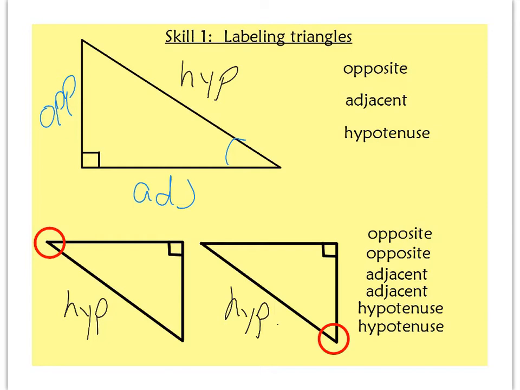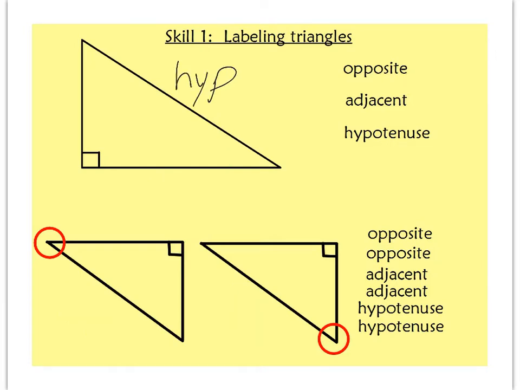And that's one of the things that a lot of people mess up when they start trying to name these things. So please make sure that you never, ever call that the adjacent side. It's always the hypotenuse. That never changes. Let me get rid of those for a moment. I didn't get rid of hypotenuse because, as I said, it never changes. It never, ever moves. So please do not move it.